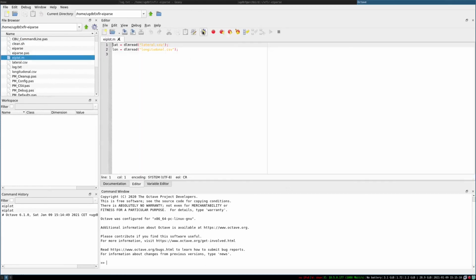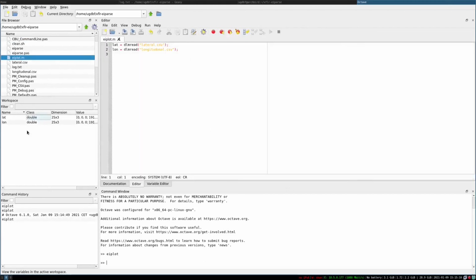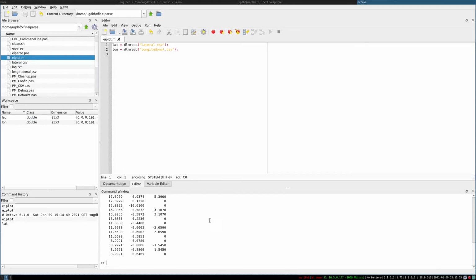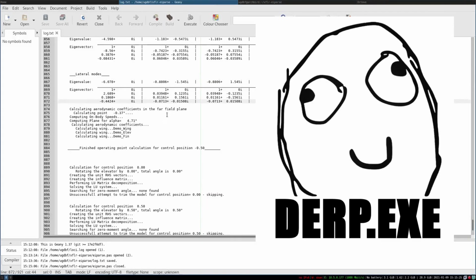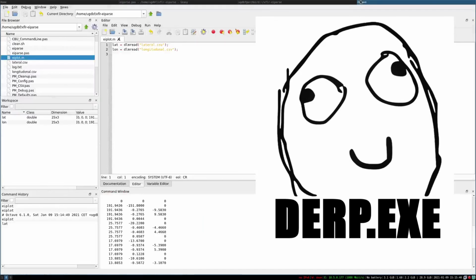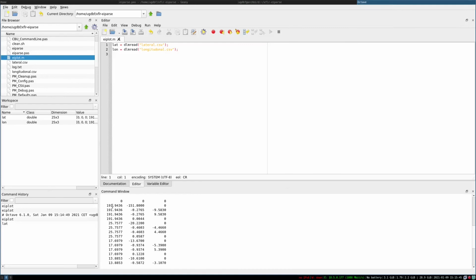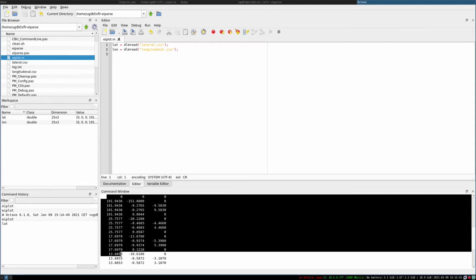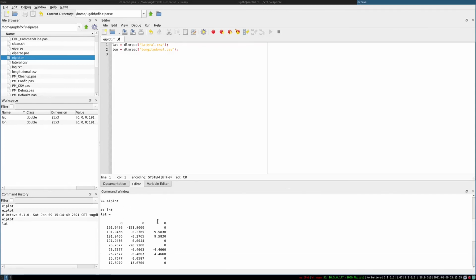EIplot.m. If we run this, we have two variables which look like this. Now I'm very interested in what all this means. It'll load up this matrix or vector from the CSV file. What these columns mean: this is the flight speed at which trim was obtained, and then you have the real component and the imaginary component.